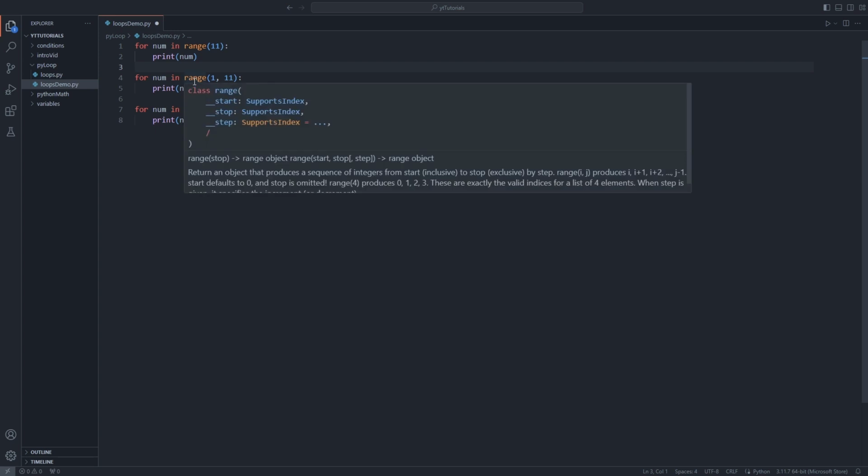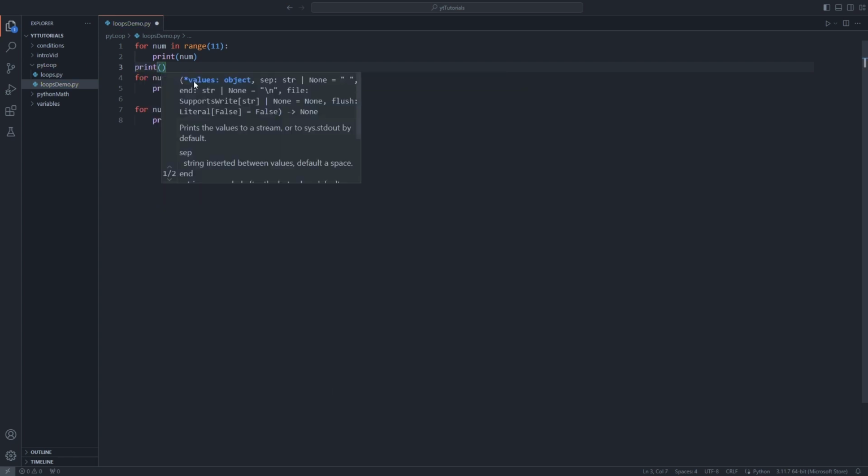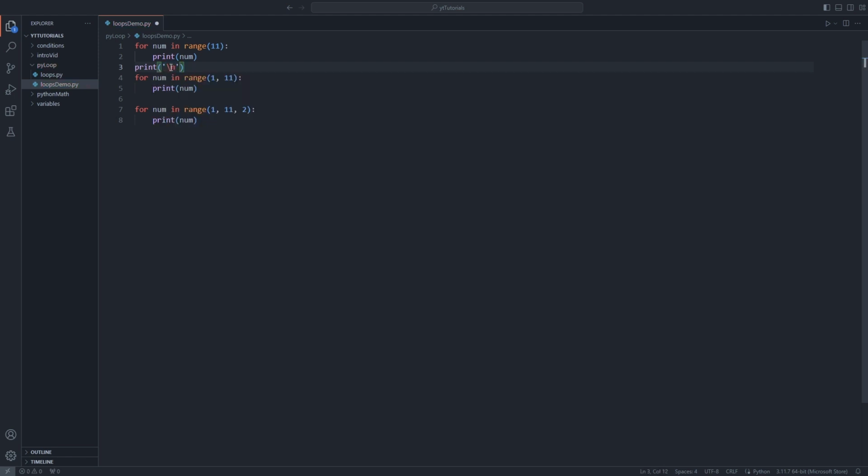I'm going to put some spaces in here for the sake of readability. This is called an escape character. These two together print a new line. So there's going to be a space in between each set of counting. What this is going to do is start at 1 and count by 2s to 10.